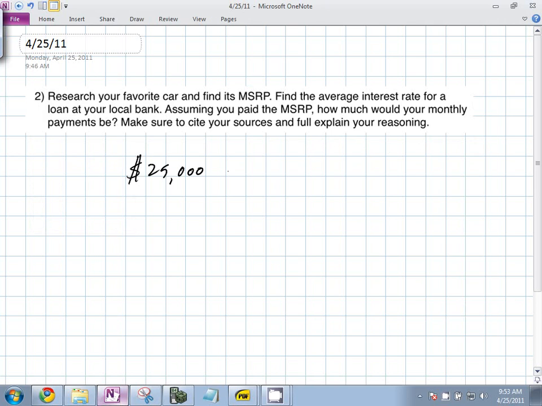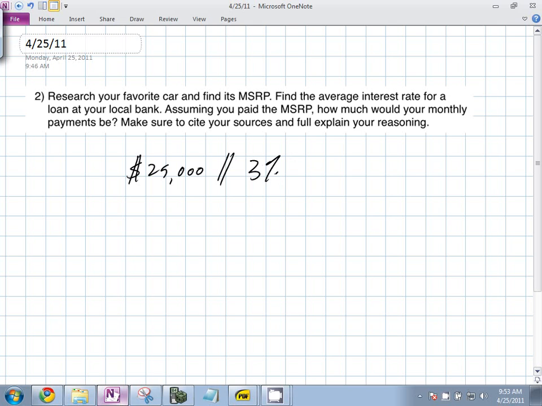What interest rate are we going to use? 5%? Does that sound good? Is that around what you found when you actually looked? I asked my parents. They said around 3.6, because they just bought a new car. Around 5, or 2.9. Let's say 3. Car loans tend to be a little lower because it's a shorter loan. Usually lower interest on shorter loans because you're paying it back faster. So let's say it's 3%, $25,000.